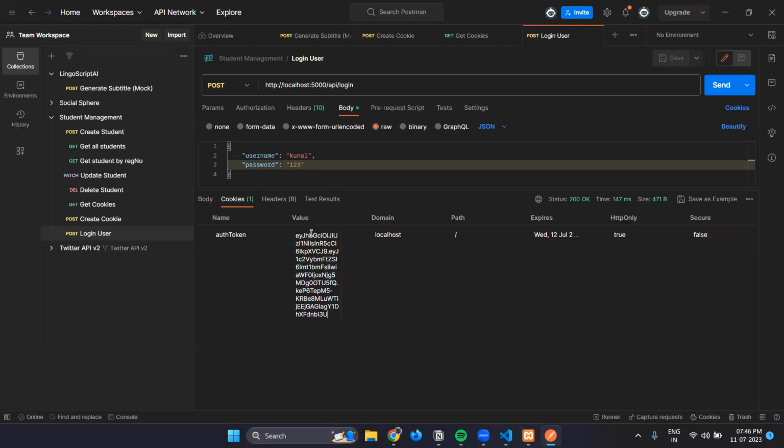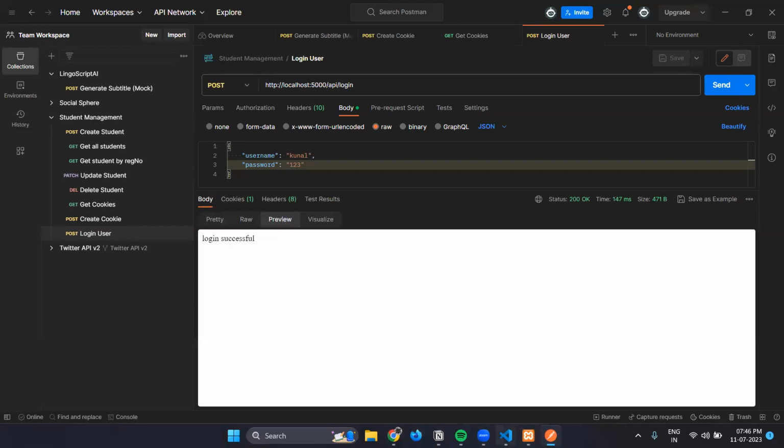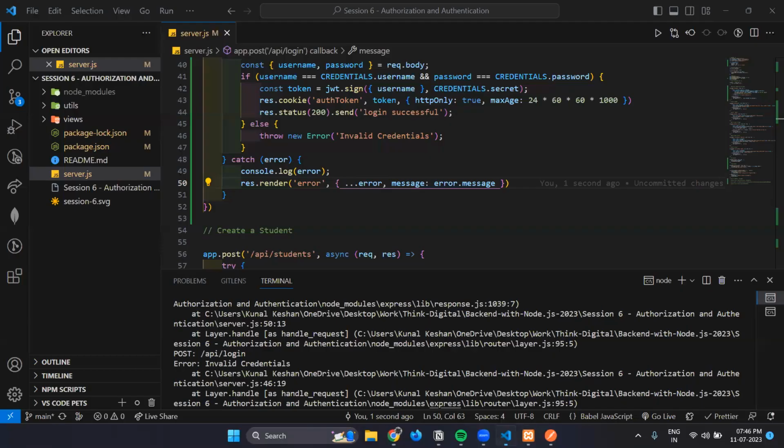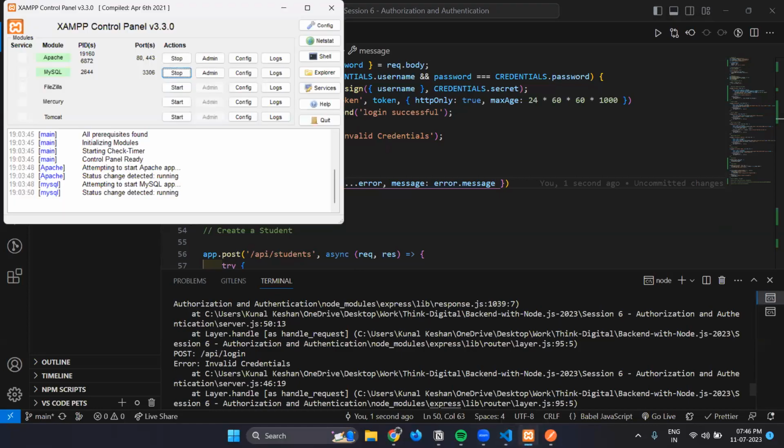Auth token with the JWT. You can see it's in the same format, and it expires tomorrow same time, right? Because we put it to expire in 1 day. Cool, right? So it actually works. So now, how do I actually make sure that, well, if I'm logged in, I can create a student of sorts and all that.